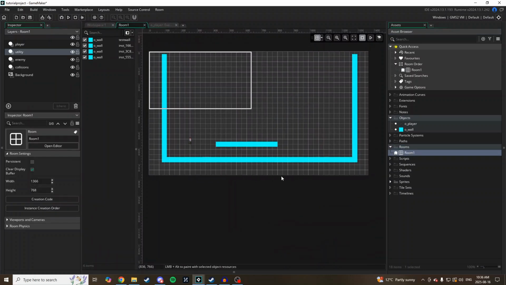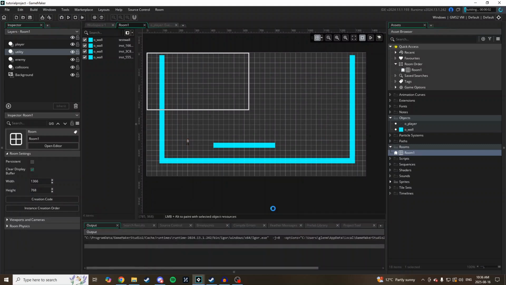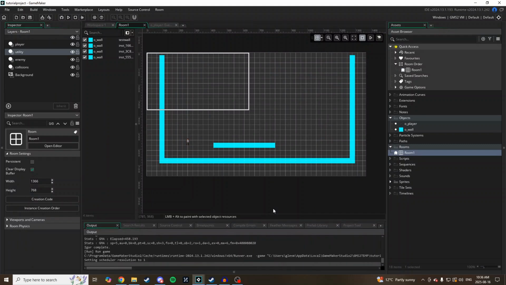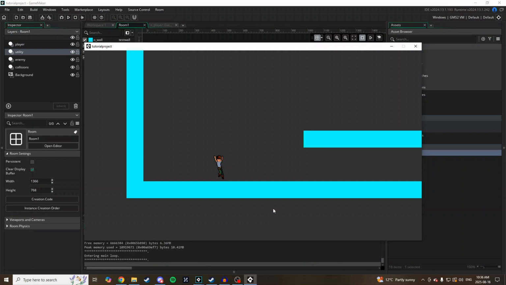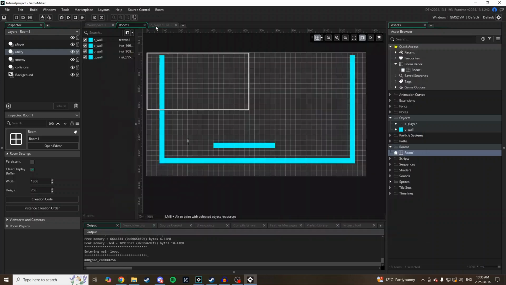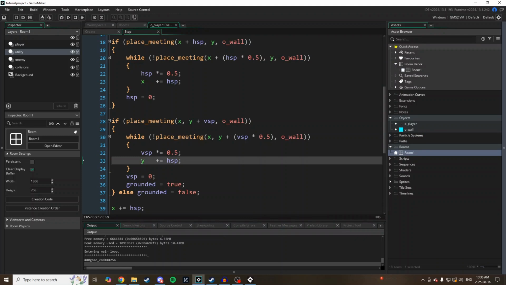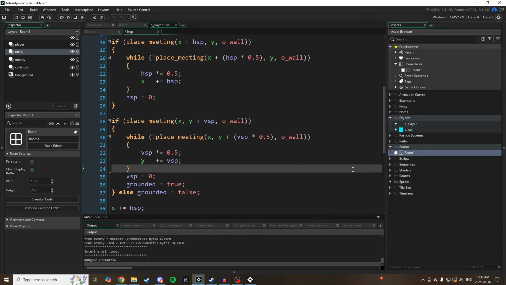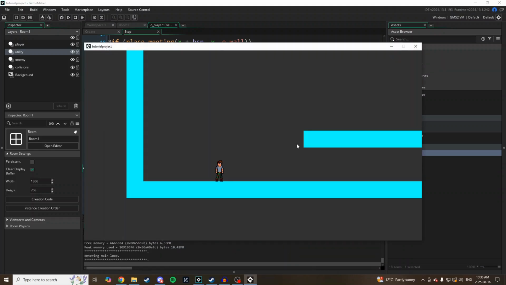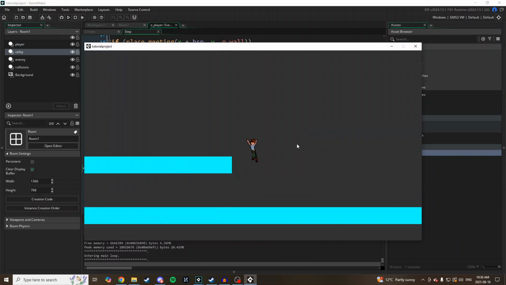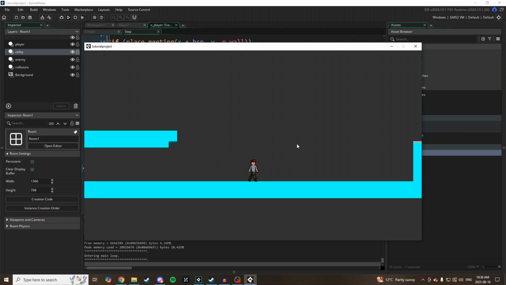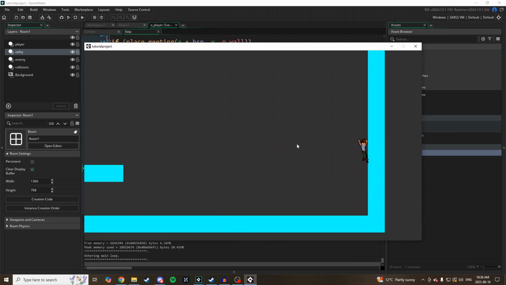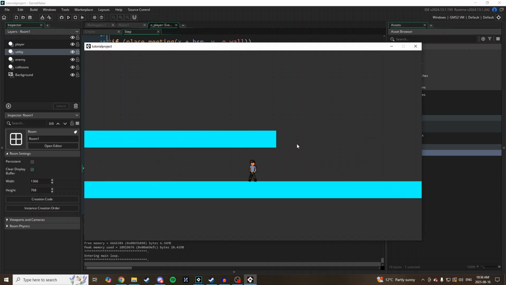Finally, I have one room, and it just consists of this. Then if I run this game, I know what I did. There we go. So if I run this game, I'm able to run and jump and collide. I even collide with the wall over here. It happens, pixel perfect collisions. And then if I try to jump through this, I cannot.